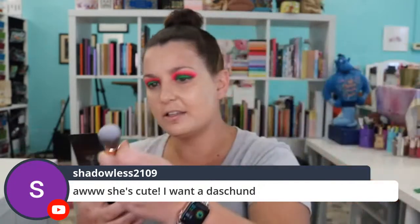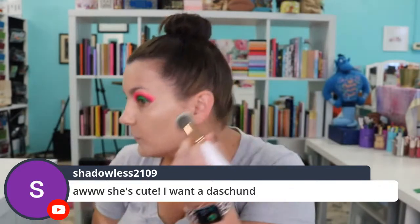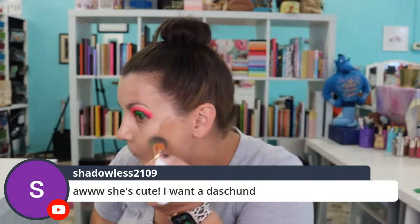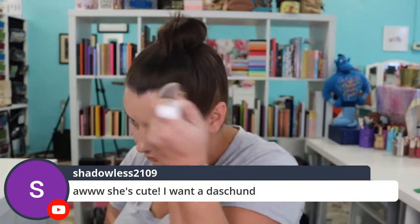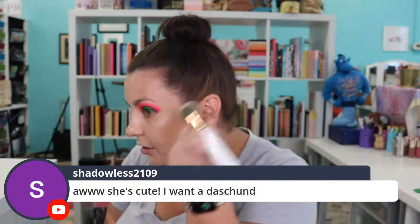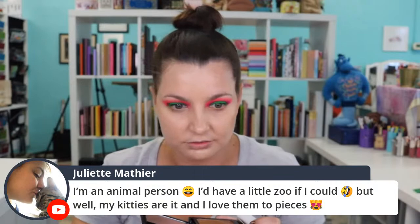So I'm going to grab this Spectrum B02. We're going to just dip in and kind of bronze if this wants to work. I haven't used this brush yet. But you can see how easy this goes into the skin.